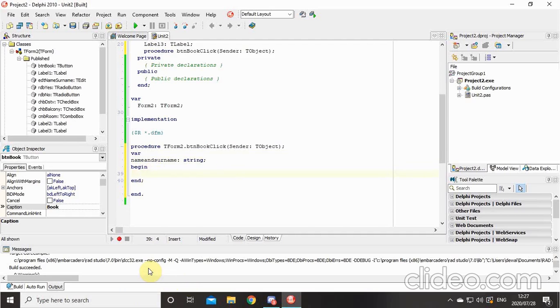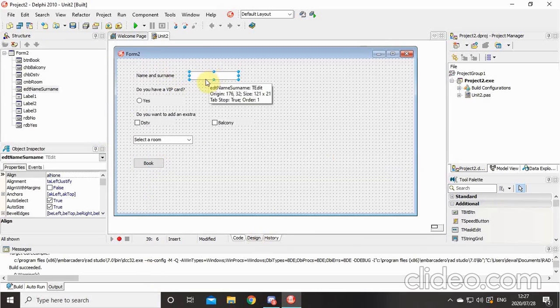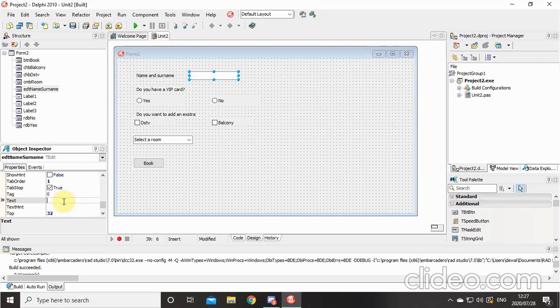Okay, so to extract something, it's like a cup. This name and surname is basically like a cup. I want to pour content into that cup. Now in this edit box, the person is going to type in his name and surname, so obviously I want to take whatever that content is and put it into my cup. How do I extract this content? Easy, with one of these properties called the text. Where's text, this one. It's empty at the moment, but as soon as the user types something, it will be in this text field. So I want to take that text field and put it into my cup.